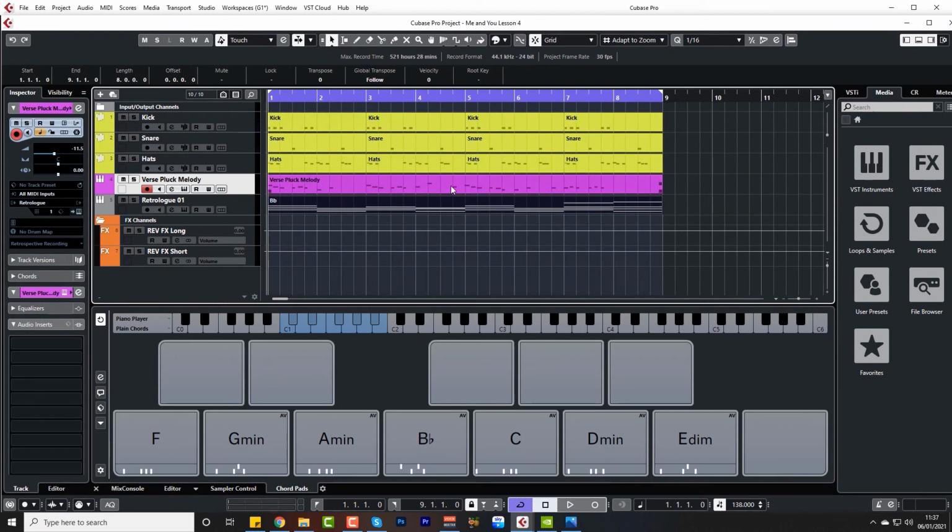This is what production's all about. You change your mind constantly, and when you start adding in extra elements, you can then hear how it sounds, how it interacts with the other elements, and therefore you may need to start changing stuff. And when we add the vocals in, we may need to change it a little bit more. But I think for now, I'm quite happy with this chord structure.